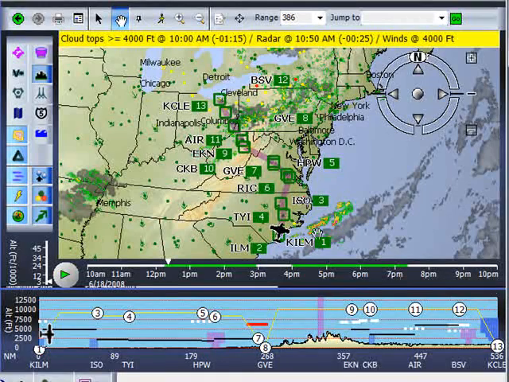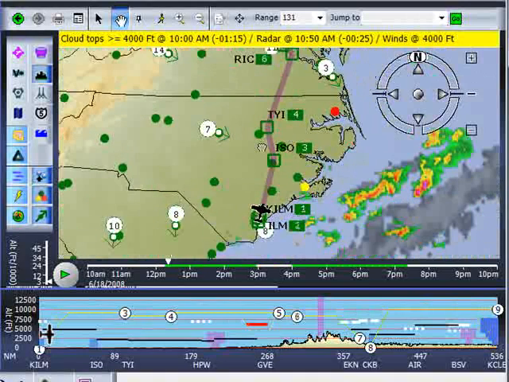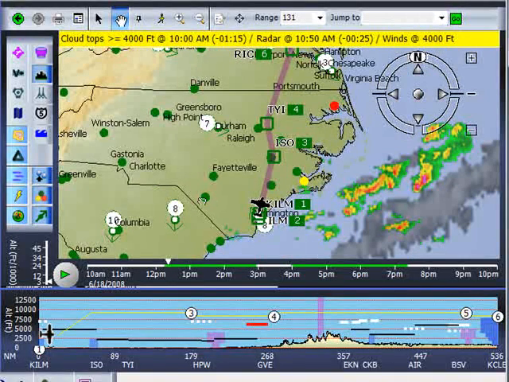So using the timeline, we can see how weather changes. Let's zoom in a little bit on this and just take a look at that. As we're taking off, we see a lot of green dots, which is good. We also see a yellow dot, which again is marginal, and a red dot, which is IFR conditions.